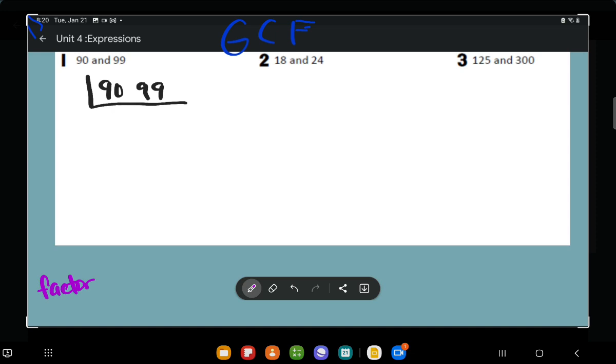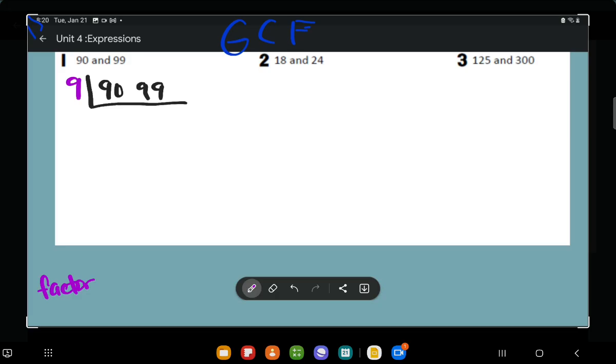3 would actually work as well. But 9, I think, would be the most obvious one to use. You can't use 2 because 99 is not even. So you could use 9, or you can probably start with 3 here if you wanted to. I can show you how to use 3 here as well.